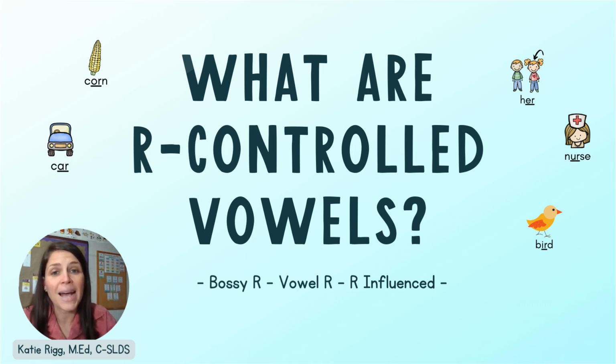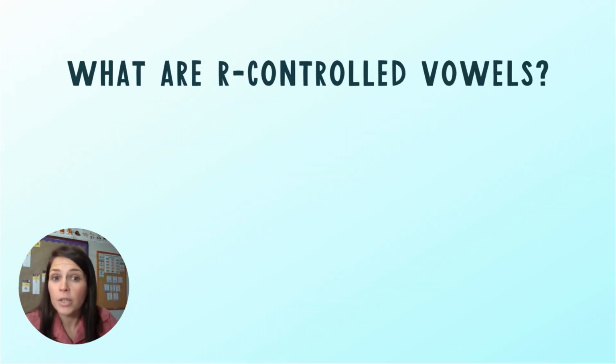The question that we're asking and answering today is, what are our controlled vowels? You may have heard them called Bossy R words or vowel R words or R influenced words. These are terms for the same thing, which today we're going to refer to as our controlled vowels. So, what are our controlled vowels?